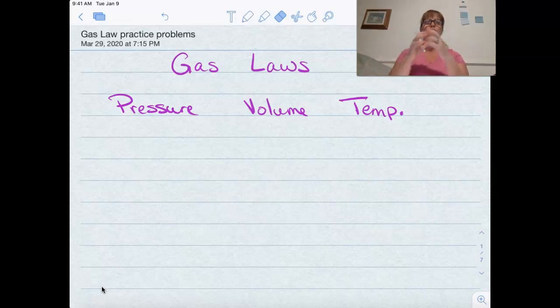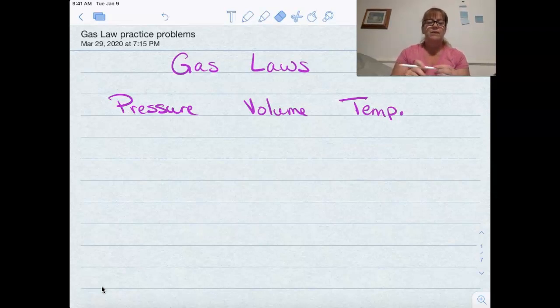Okay, so there were three men that studied gases at different points. Each man focused in on two of these three properties, and we're going to look at their discoveries. And then ultimately what I think is the most useful is we're going to put all of their brains together in a combined equation that is very powerful for us. So let's get started. Let's first start by looking at pressure and volume.